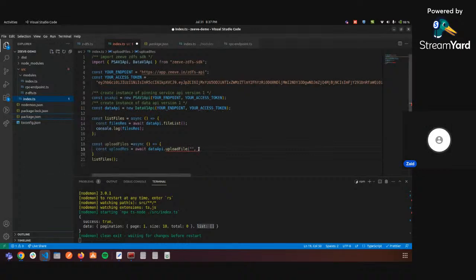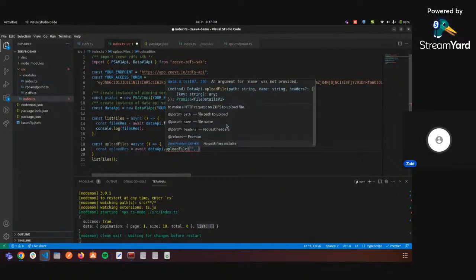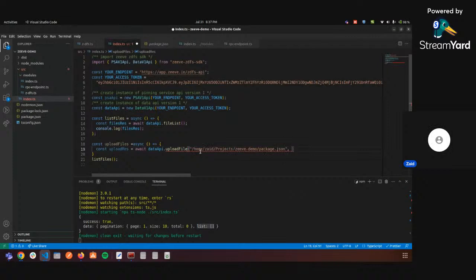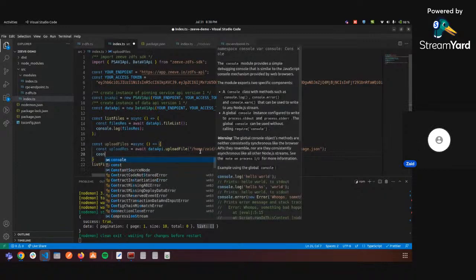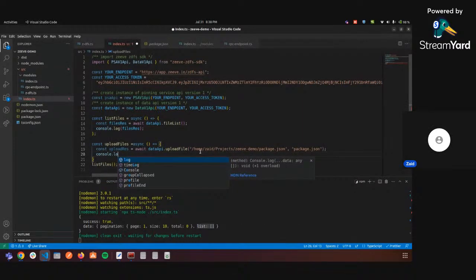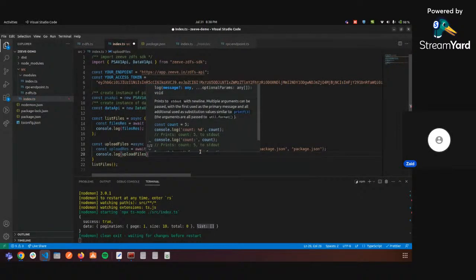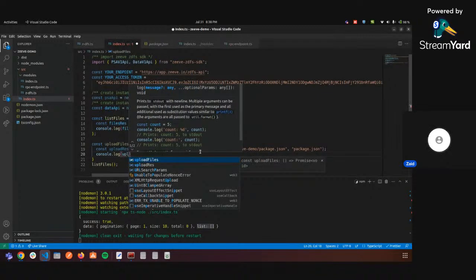It's showing in the documentation: file path to upload, and it should be absolute. So I'll provide the absolute path, then write package.json here, and check the response, what it is going to return.